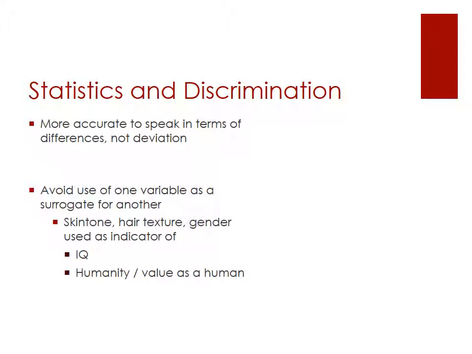This is just absolutely sloppy thinking at the highest level. If you're going to have a criterion for a job such as stocking, an ability to lift a certain amount of weight safely is an excellent criterion, but you should test that amount. You should not use gender as a default mechanism that's somehow going to tap into that. Although it's easy to look back and say these things are ludicrous, that using them as markers for IQ or even one's value as a person is something of the past and we're much more enlightened now, the truth of the matter is we still interact with it quite a bit.